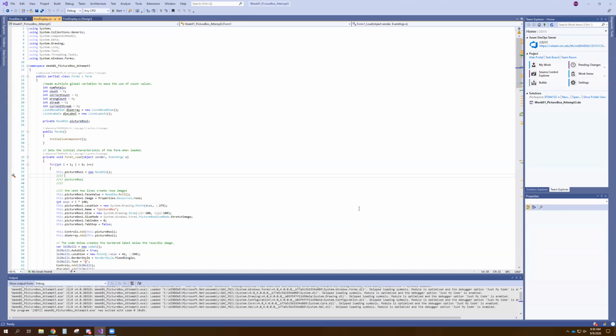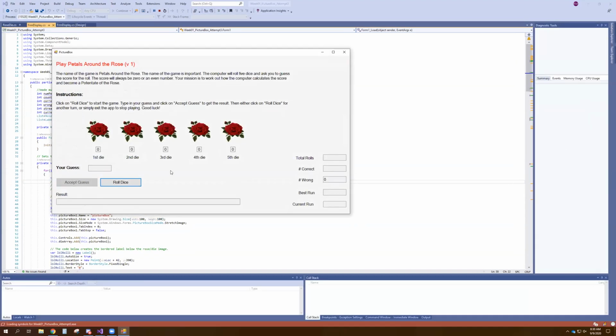Okay, so I guess what I'll do is I'll run it really quick. You can just see the differences. It's got a V1 at the top because I went back after we got done with this, and I wanted to build a more robust class. I'm saying that my rose die class does basic functions. I wanted to make that more robust, like you were just talking about. So I did that. It's in a different one. I got it to work, but I can't pull it up here. So it is what it is.